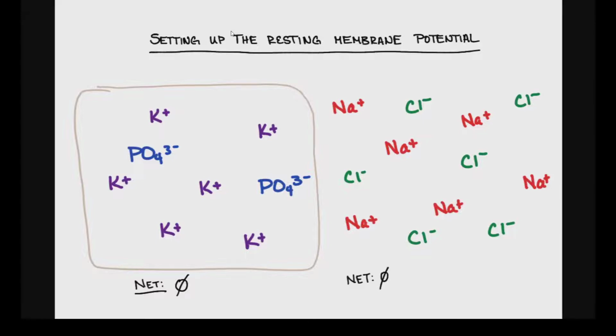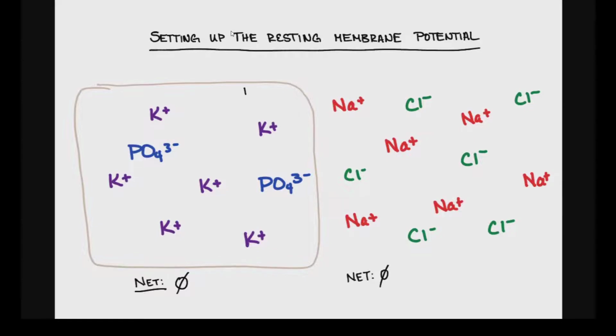So as it's drawn, the intracellular fluid and the extracellular fluid are in chemical disequilibrium, meaning the chemical composition of the extracellular fluid is not identical to the intracellular fluid, but they are in electrical equilibrium because the net charge in both cases is 0. It turns out that the sodium-potassium pump is instrumental in setting up the chemical gradient that you see here, by kicking out most of the sodium and bringing in most of the potassium.